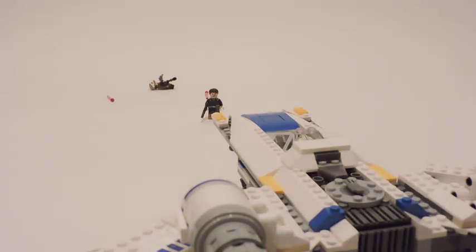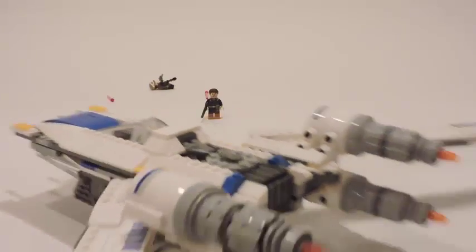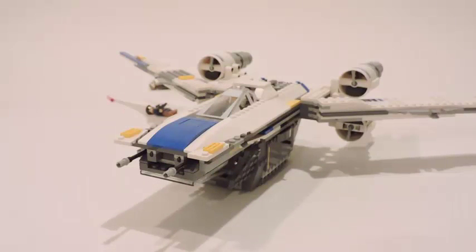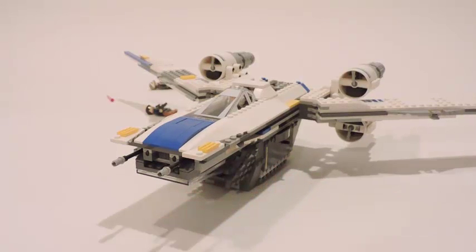I had to get a drink of my Pepsi. And so, overall guys, the Rebel U-Wing is a very interesting set. I like this vehicle, I like the play features and such. The only big flaw I have about this set is the cockpit doors and such.